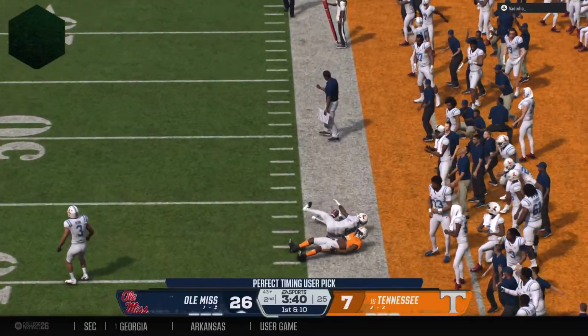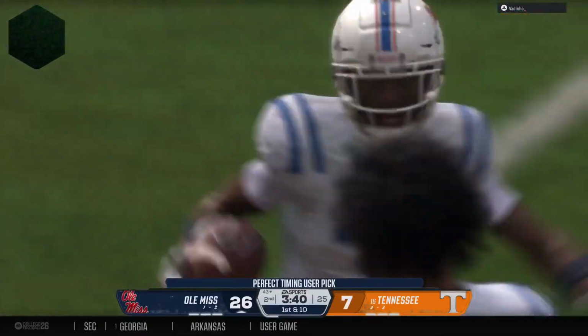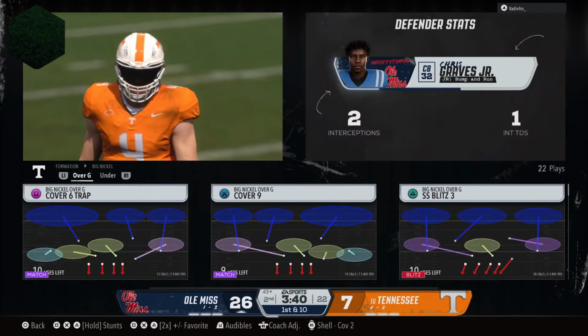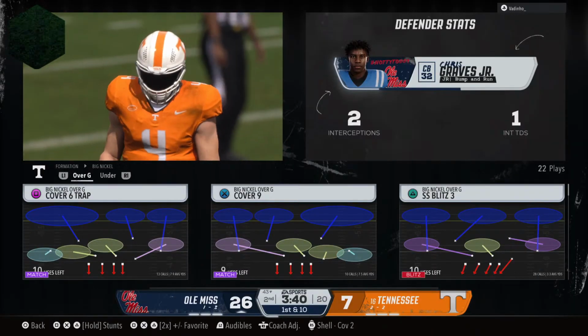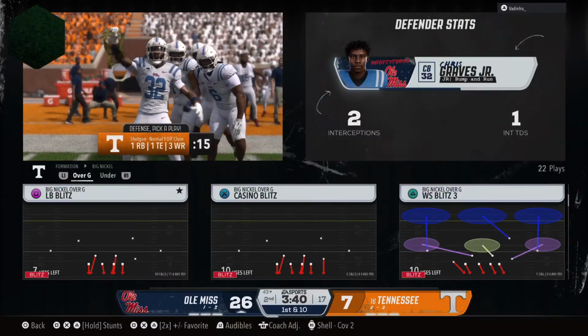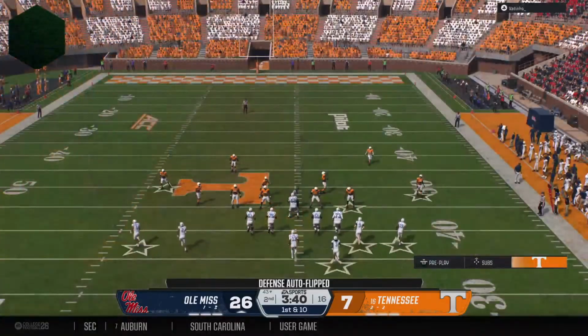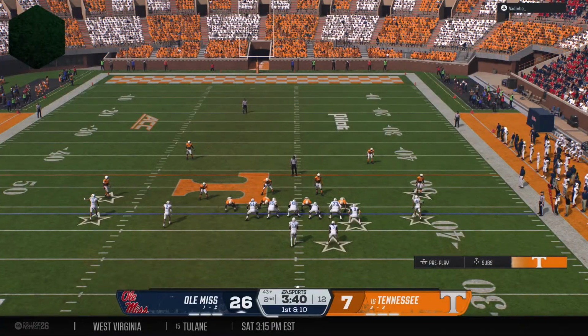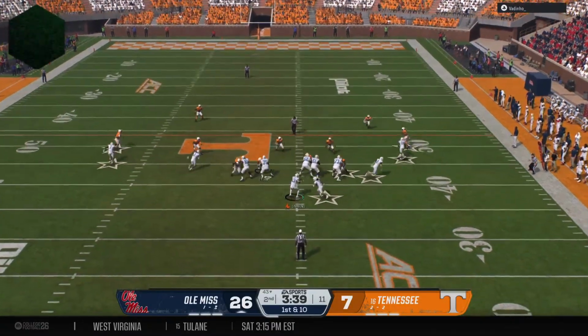Intercepted. A first half turnover can swing momentum. I'll tell you something, in college football, you're lucky if you get 2 interceptions in a season. This guy now has 2 interceptions. In the first half of this game, he's been reading the quarterback's eyes, and he has been everywhere, an absolute ball hawk. Good field position here as they start this drive from their 43.